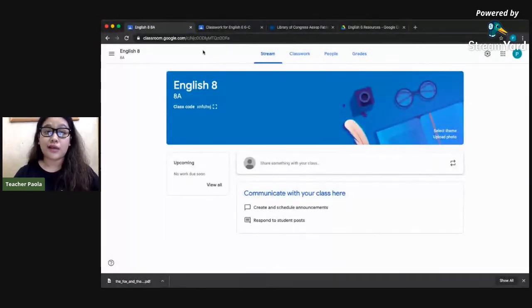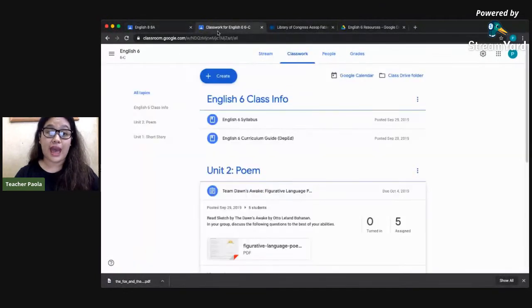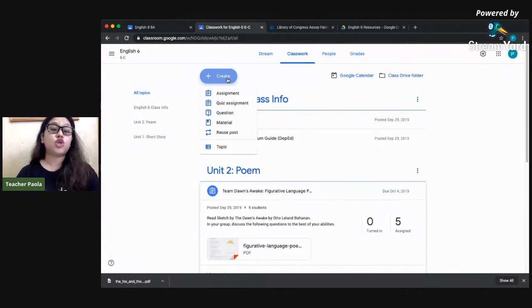Now, let's all go to classwork because this is where the bulk of the learning happens. So you just have to click classwork tab, and then you will be redirected to the Google Classroom classwork page. Now, let's take a look how Classroom works. And like what I mentioned, this is where you create your assignment. Now, you will notice that Google Classroom or Classwork has this big button called Create. Now, when we click that, these are the things that you can post as classwork or as an assignment. So let's go through them one by one.